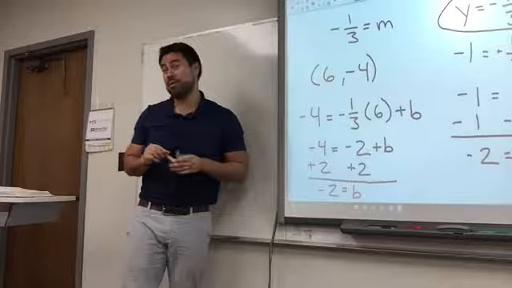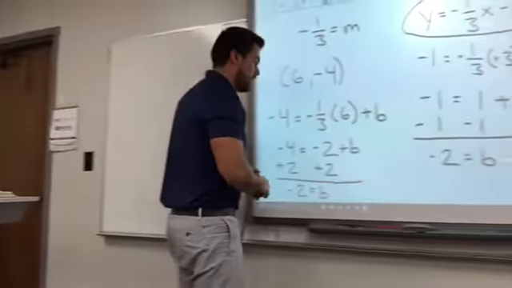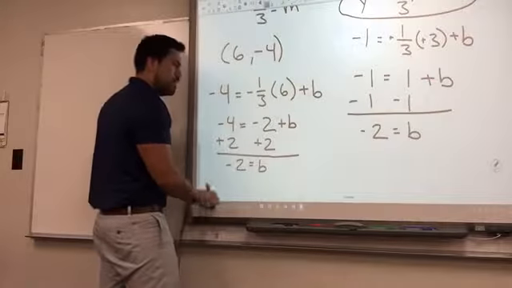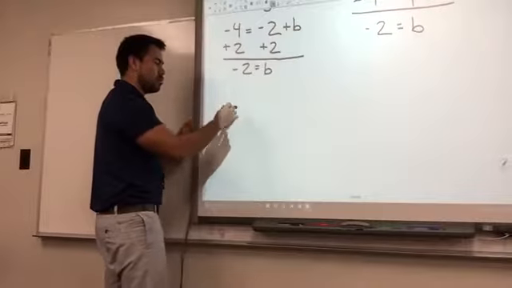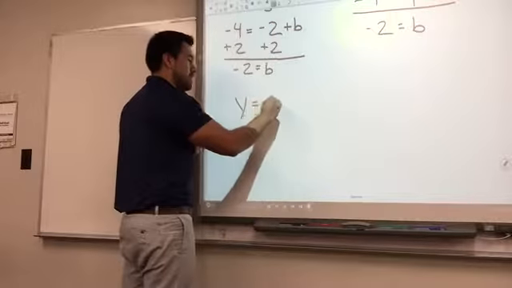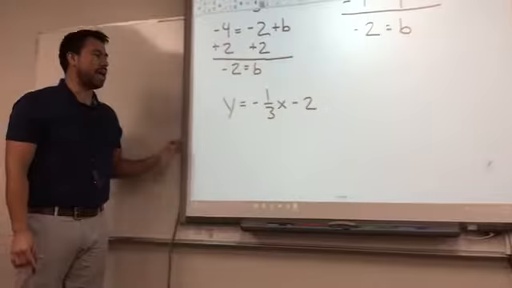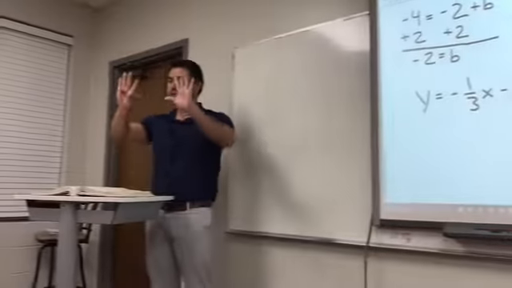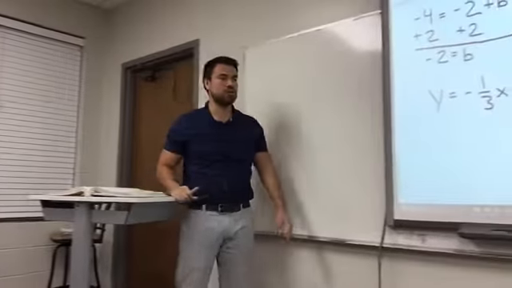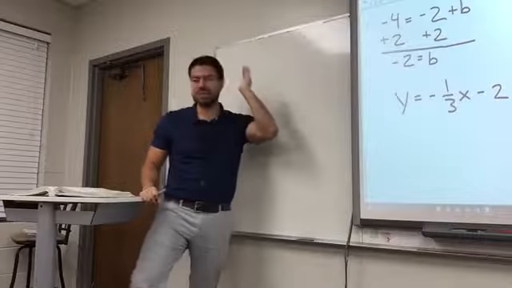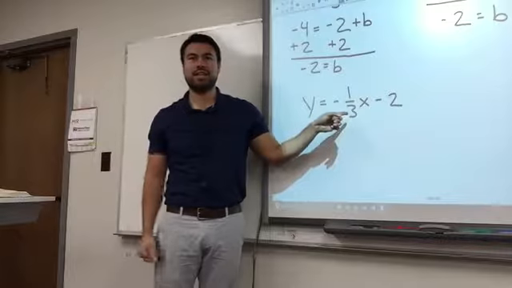Okay, what else did they want me to do on this problem? Standard form. They wanted standard form. All right, can someone give me that slope-intercept form again? I need some more space. y equals -1/3 x minus 2? Yes, sir. Okay, I want to get that in standard form. So I want to get the x and the y on one side, and then the constant on the other. There's something preventing me from doing that, because standard form needs to have integers, but I have a fraction. How do I get rid of it?